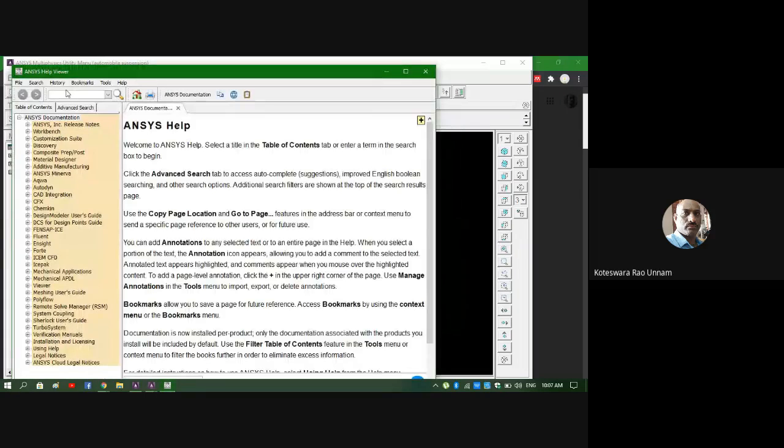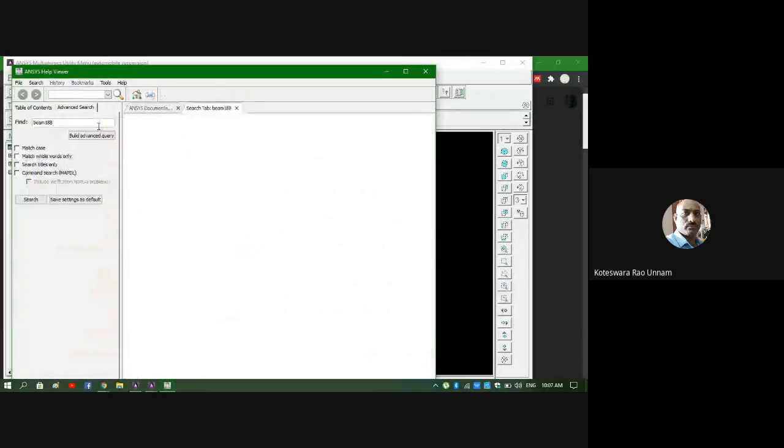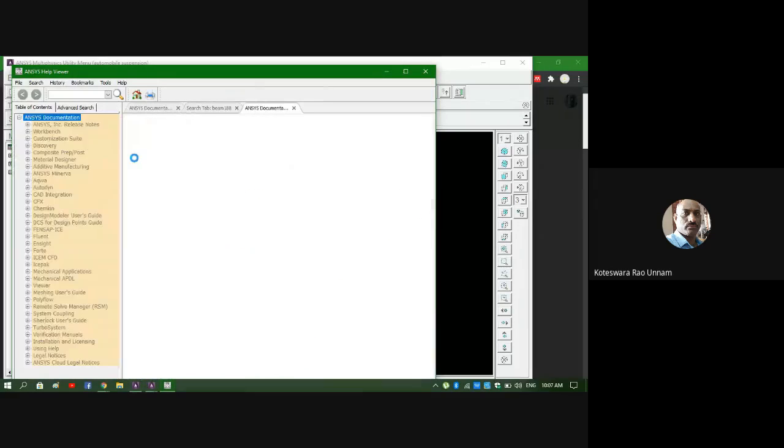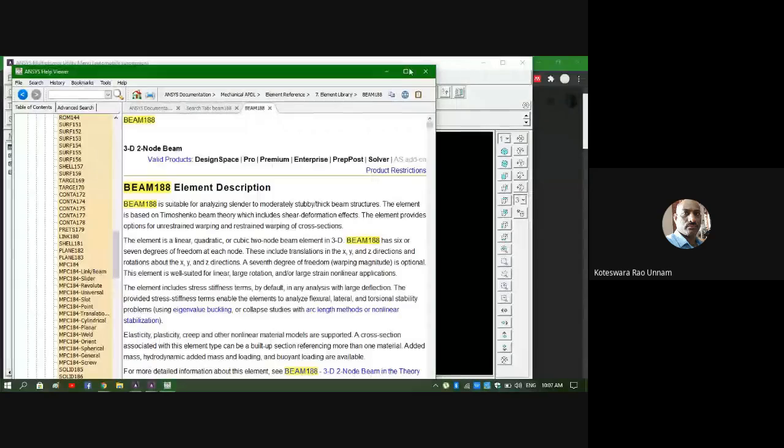Okay, so now here you type beam 188 and click on the search box or just press enter. Now you can see that you are getting all the results in the search bar about beam 188. I'll click this first one only.